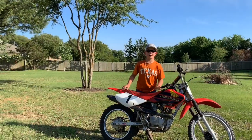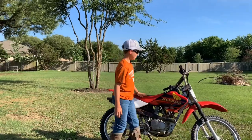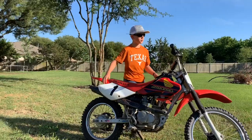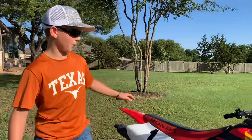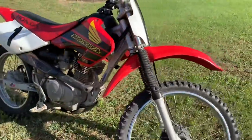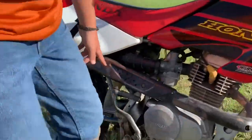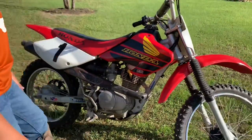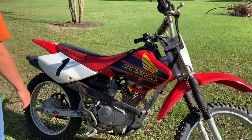So the dirt bike TJ is going to be riding is a 2002 Honda XR100R. It's pretty old — it's a trail riding bike. It has a few modifications on it because it used to do trail racing, so it has a rental exhaust and a rental carburetor. We put new forks on it. The exhaust has gotten rubbed off a lot — we haven't changed that out yet. The carburetor is new; cleaned that out the other day. It has VP racing fuels that we use.